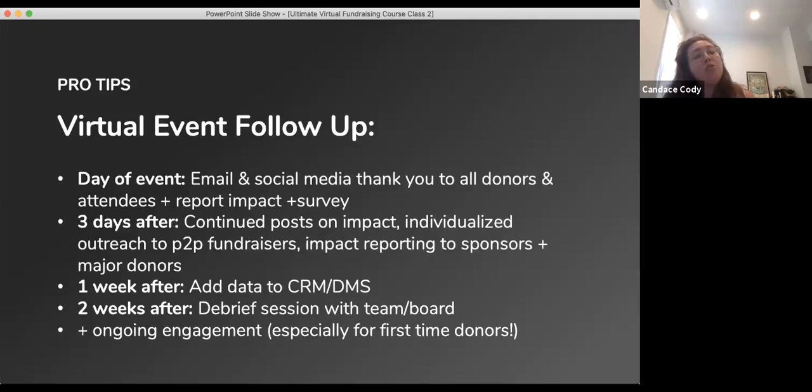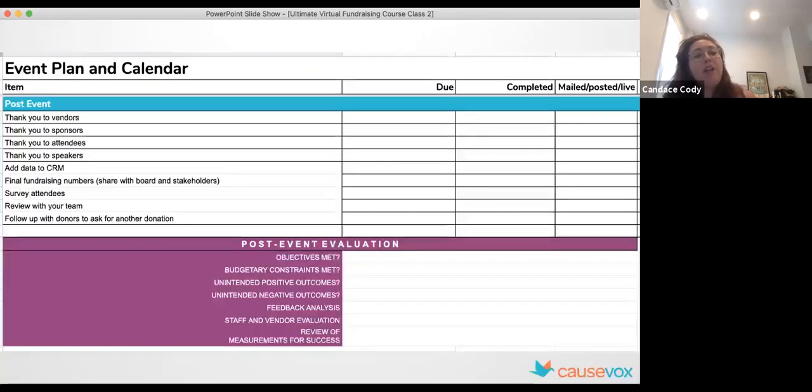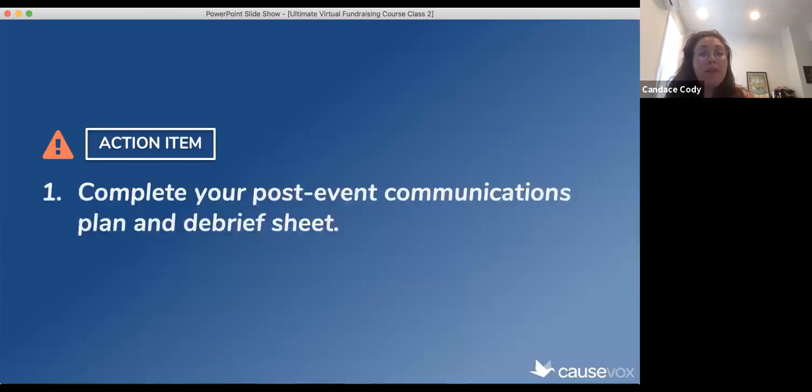And then also just continue engaging them after the fact. So your action item here is to fill out your event planning calendar for all the post-event actions you're going to be taking, and also take care of that post-event evaluation to see how your campaign and virtual event measured up to what you were hoping. So action item for you, complete your post-event communications plan and debrief sheet.